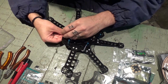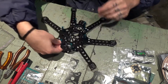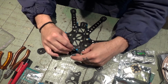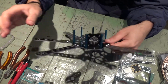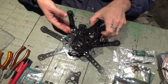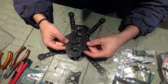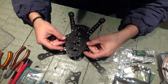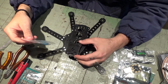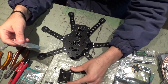Some people sometimes put Loctite on these bolts. I've done that earlier, but now I'm not doing it, because then if I want to remove them it gets hard. So here goes the mount for the FPV camera, and then the top plate should fit exactly like this. Yeah, and then we got some dampening balls that will take this plate up for a camera. See, not gonna do it for now.